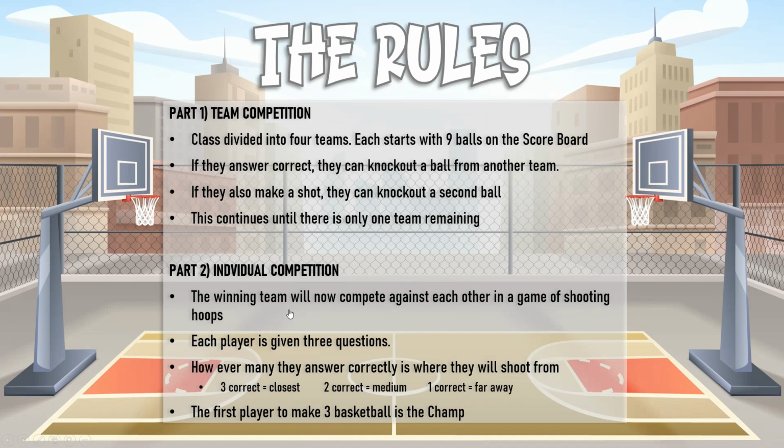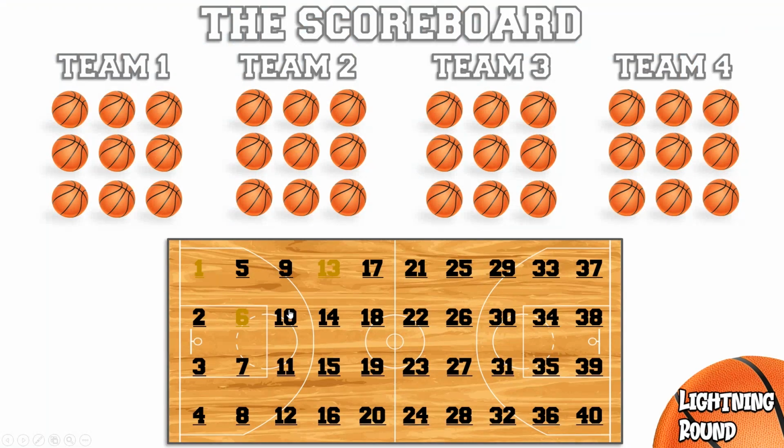The way that works, you can see here, is that if you answer a question correctly, then I'm simply going to say, yes, team 1 answers a question correctly. Team 1, what do you want to do? Team 1 got it right, and you say, you know what, I don't like team number 2. I think they're one of our strongest competitors. Get rid of one of their lives or one of their balls. These are all linked to disappear or be crossed out. So now team 1 got it correctly, and they get to eliminate a ball.